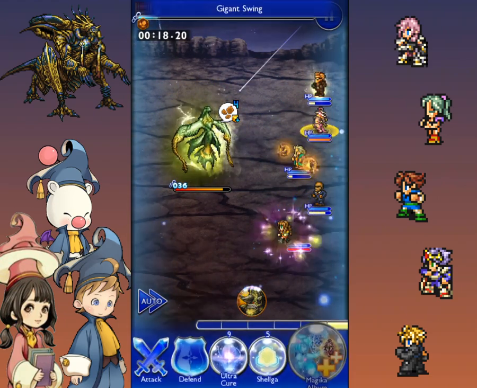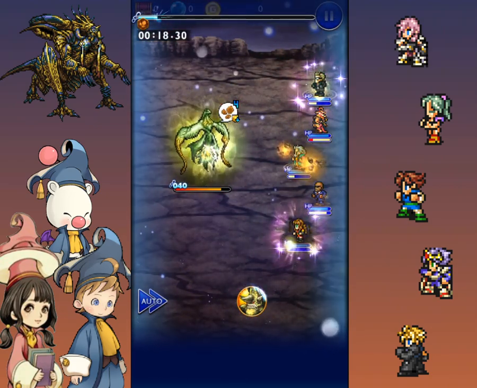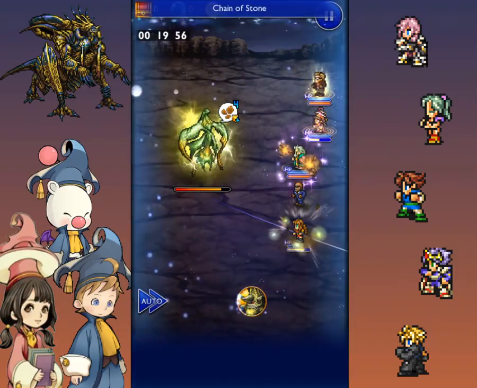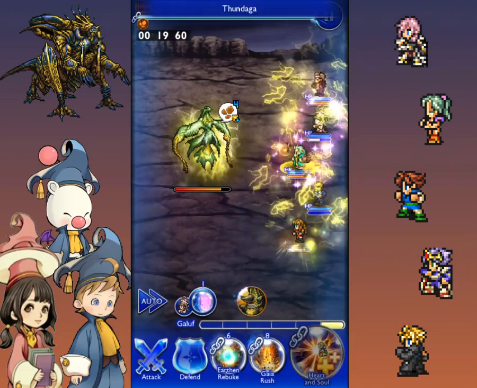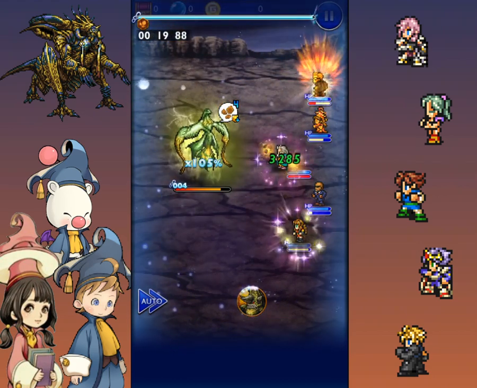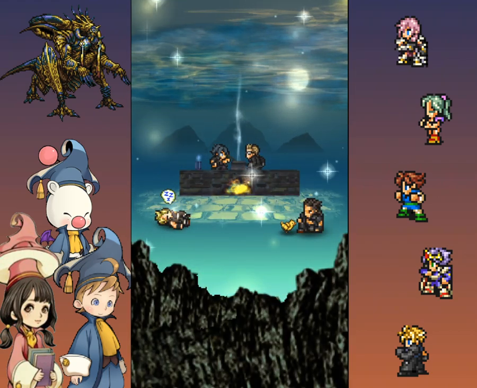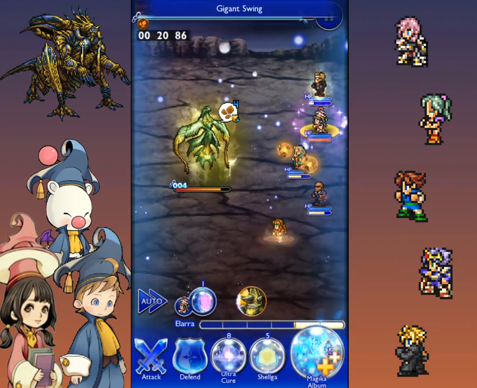We got 4 Imperils, we got a Chain up. This should hit like 7 times for 10k apiece. Or not. That was pretty unimpressive. Oh well. I think it must be the, what's it called? The 6-star version that hits 7 times that I'm thinking of.